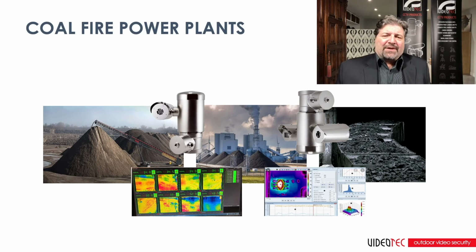Thank you, Ryan. Here's another example of where we can utilize thermal cameras. All coal plants have yards where they stockpile large amounts of coal, and it is of course a Class 2 environment. This client has installed our MPXT pan and tilt and our MVXT fixed explosion-proof thermal cameras to monitor any potential risks associated with spontaneous combustion or ignition of coal dust. The yard and surrounding operations, which include conveyor belts and dumping systems, can easily be supervised from anywhere in the world. The thermal camera software gives the operators the ability of live monitoring, alarm management, and predetermined integration that may be introduced at a later date as the solution enhances their safety operations.